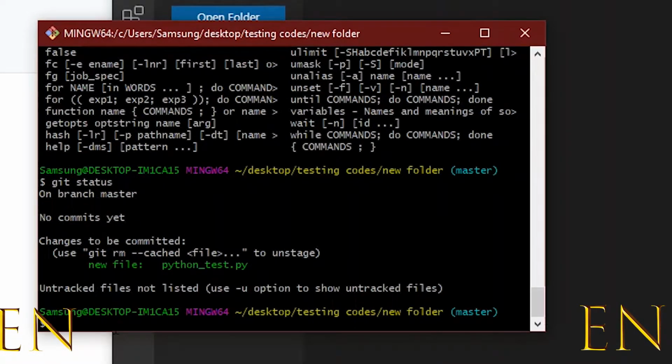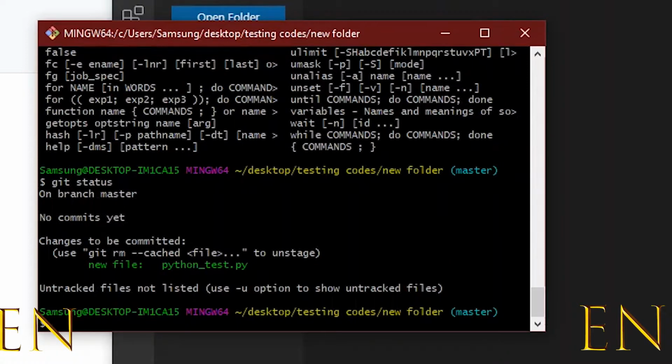This right here has been added to Git, and it's right now in the staging area, but it's not yet committed. So git add takes your file and puts it in the staging area, and git commit, which is what we are going to do next, takes the file in the staging area and creates a version of it.